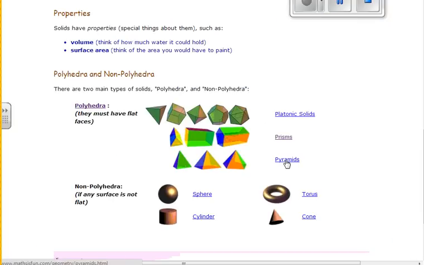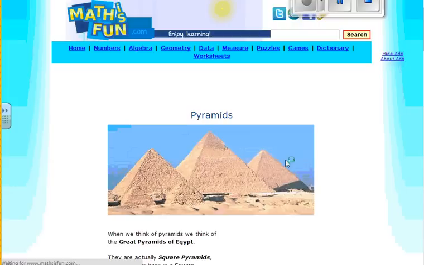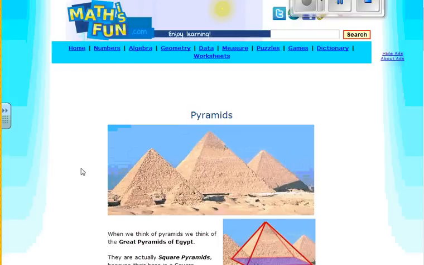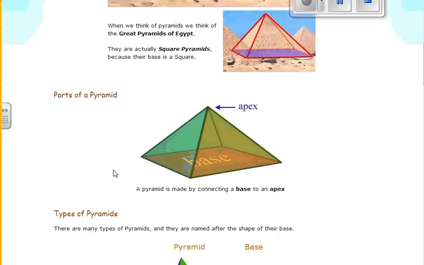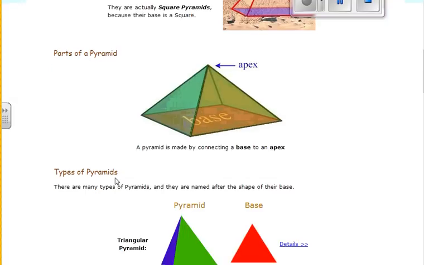Along with prisms, we also have the geometric shape known as pyramids. Pyramids, of course, are famous in Egypt, and we can see that shape. What's different about a pyramid is we do have faces, edges, and vertices, and they work the same way, though we do have a couple new terms, right? We have the idea of an apex, which is the point of a pyramid, and of course a pyramid sits on its base, which we can see right there. This is the third shape in your geometric solids table right here.